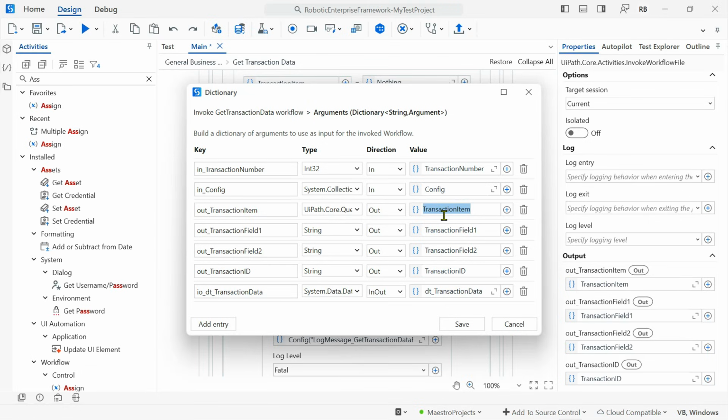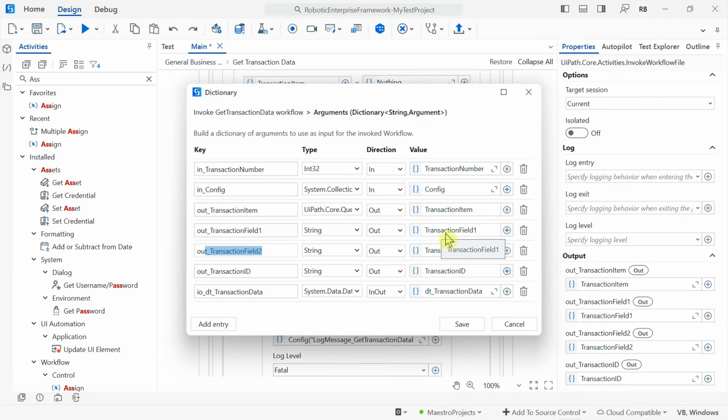So this is the transaction item variable which will hold the value. We will also see everything in practical. It is important now just to understand the logic. Okay, and then we have something called transaction field 2. What are these? These would contain additional data about your transaction item.